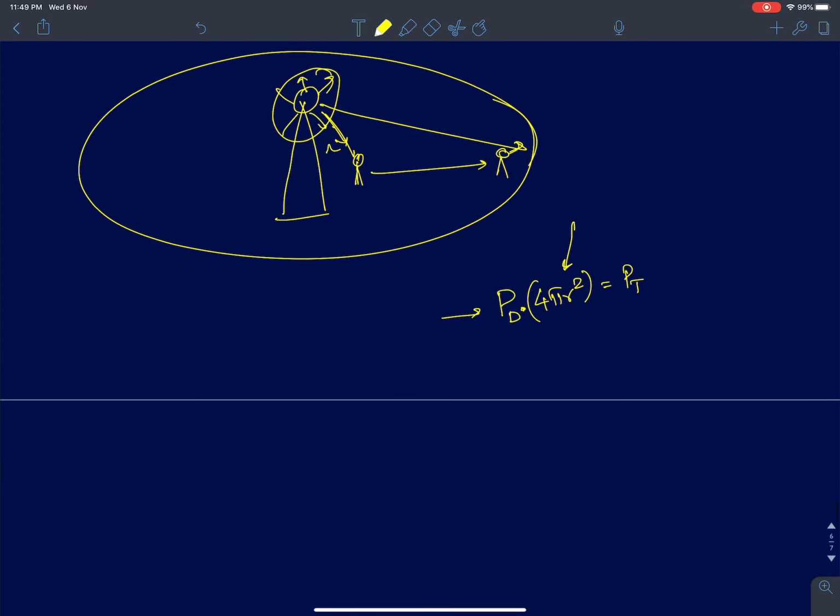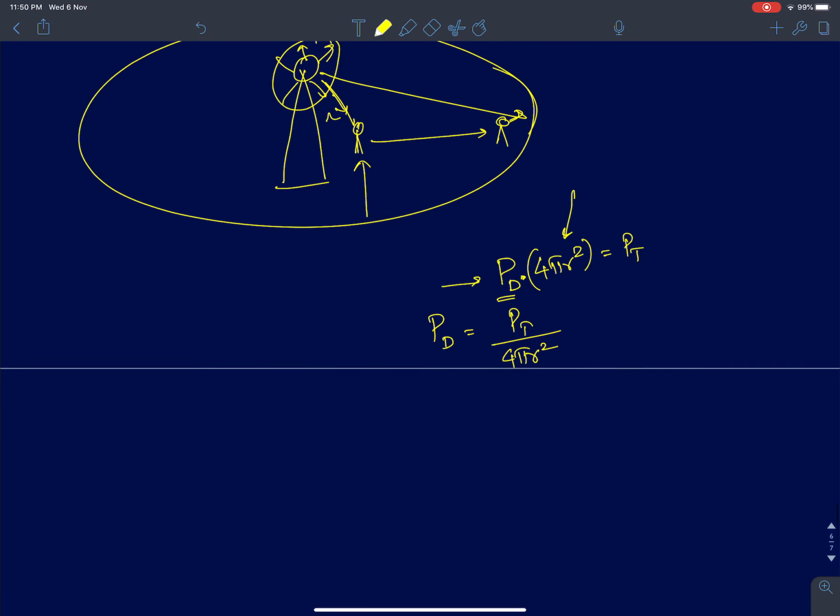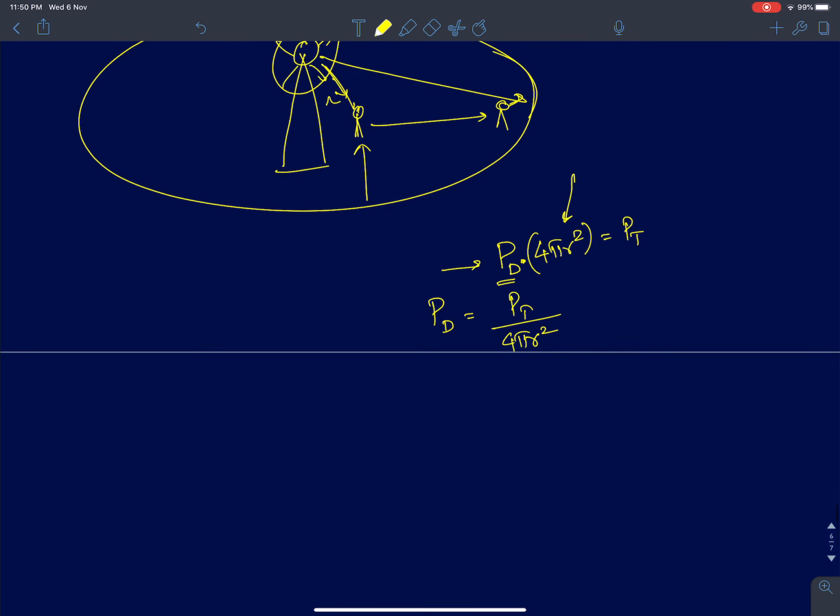Now, if you are very close to the antenna, very close to the tower, I will compute the density: power density will be total power transmitted divided by 4 pi r square. That I will multiply by the area of your receiver antenna, which is your cell phone antenna. We also use something called aperture. I will call it A. So PT into A by 4 pi r square. This is the fraction of power you will be receiving from your tower.